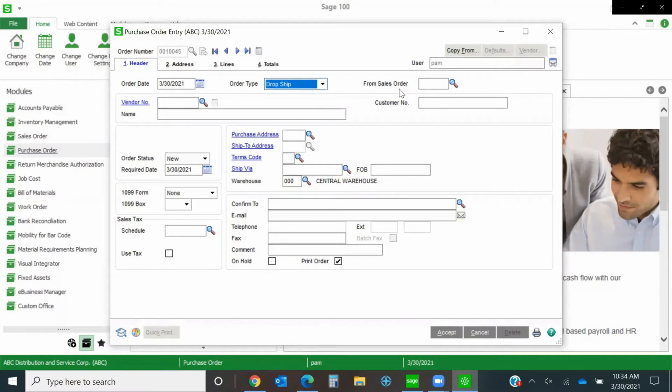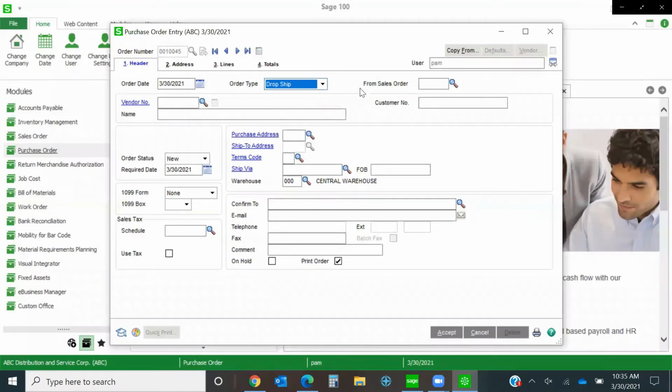So if your sales order, assuming you use sales order, if you don't use sales order, you don't have to worry about it. But anytime there is something designated as a drop ship, Sage is going to assume that it is not coming into your inventory, and there's not going to be any type of receipt in. And on the sales order side, when you sell it, it is not going to come out of inventory.